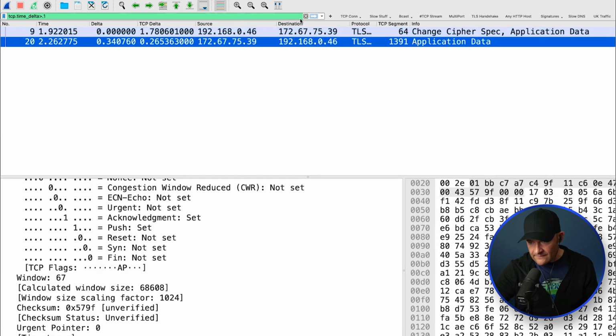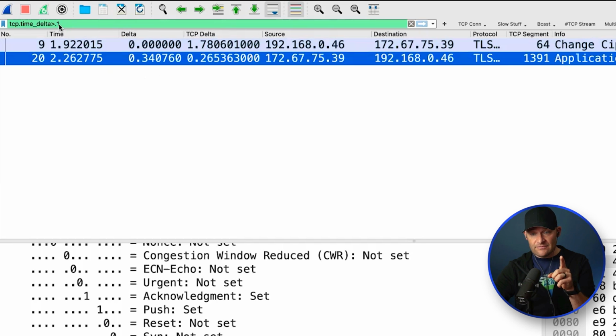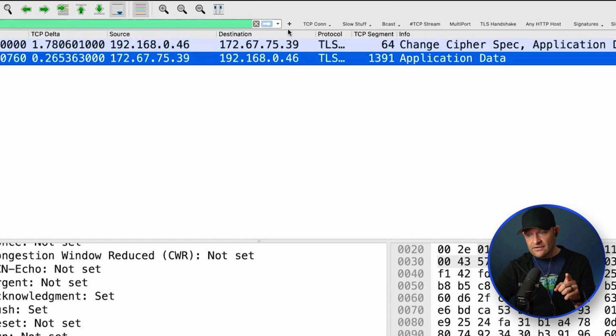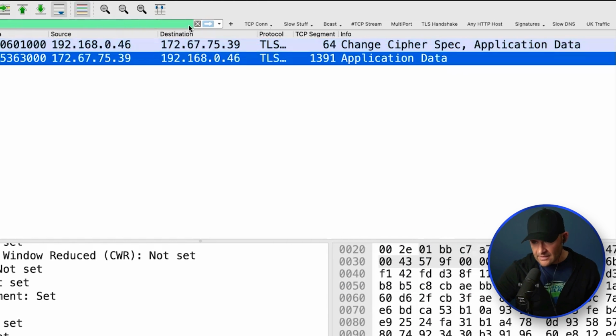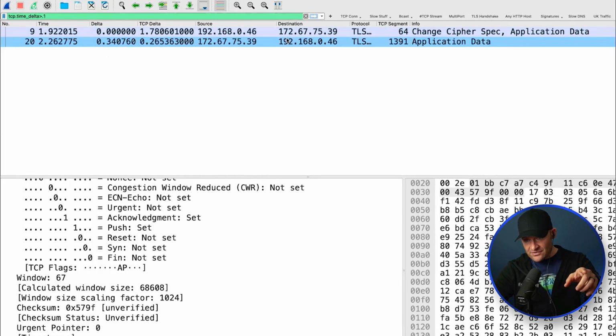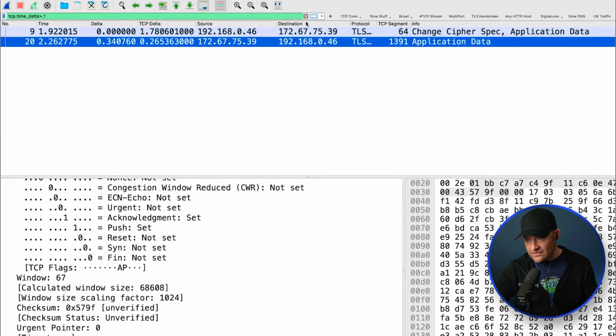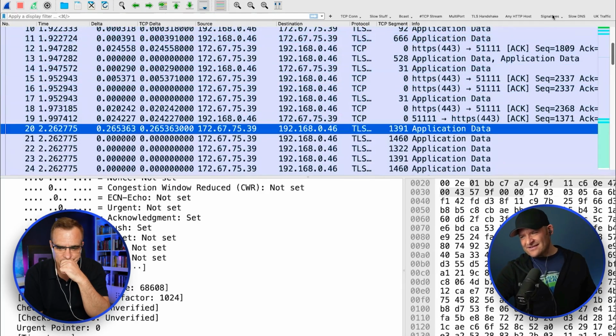Let's go ahead and remove our filter. By the way, save this as a button. Call it TCP delay, put it under TCP connection. I'm going to make sure everybody knows how to do that. This is a live class, you know. Okay. At some point you're going to have to go through all those little buttons you've got there and give us the ones that you've created. Oh man, we haven't even gotten to signatures and weird country codes.